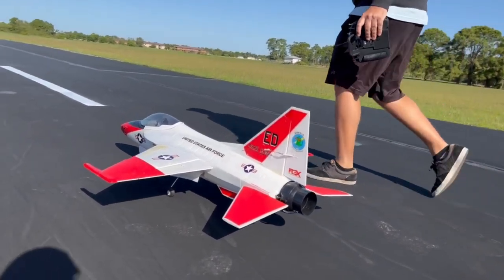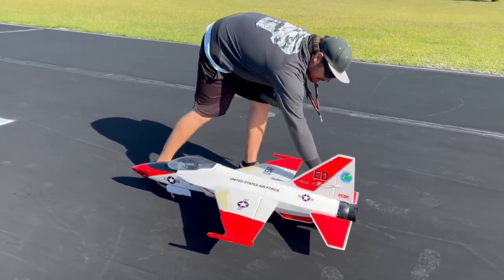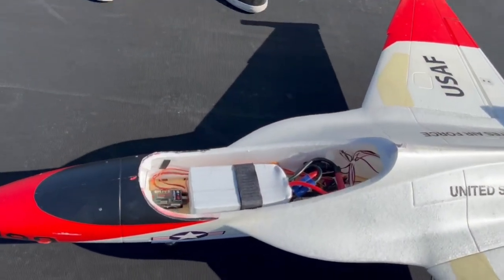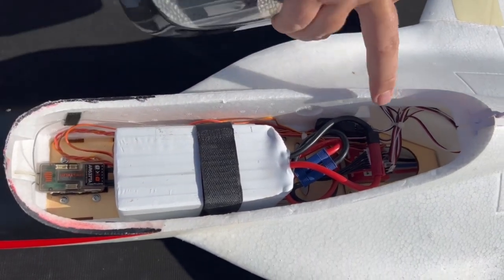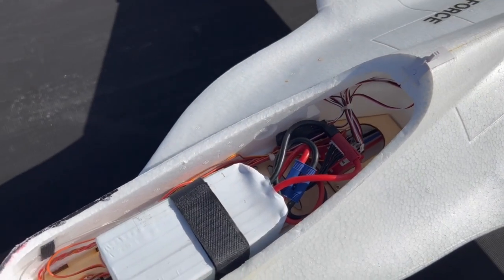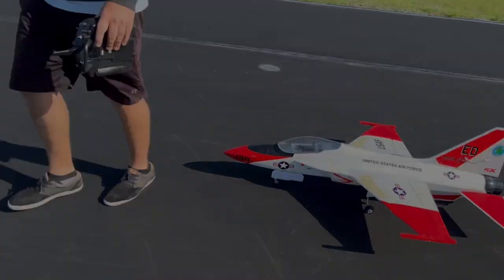Let's do it. Here, actually, get a glimpse of that battery real quick, on how it's in there. So single 8S, 4,000 milliamp, hooked to my Spektrum with the Aura 8 back in there. So it's a little buried, but you can still sort of see it. So let's get this thing in the air. Let's show you guys what it's got.